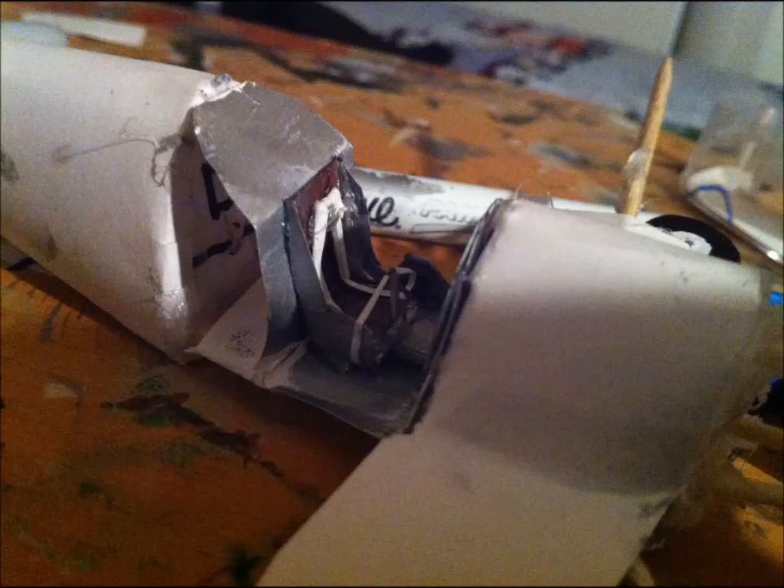And I will use a paper clip right there to make the joystick. And I colored the control panel with stuff.